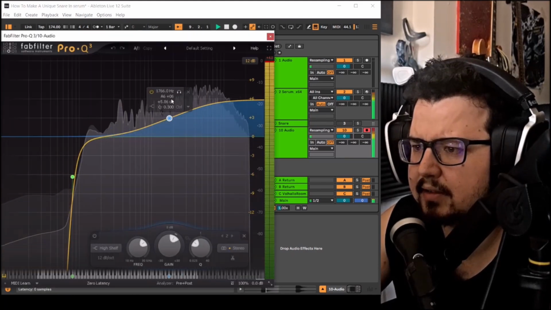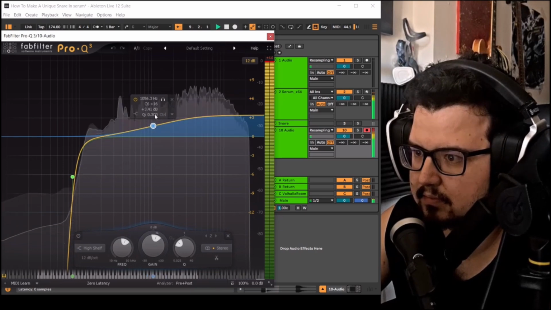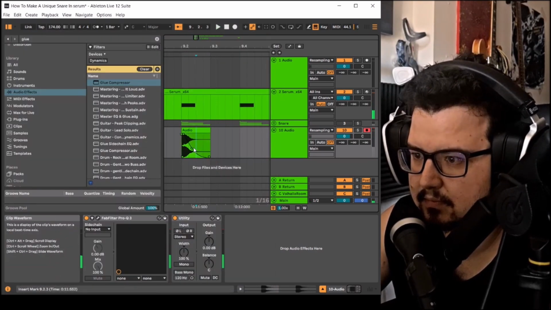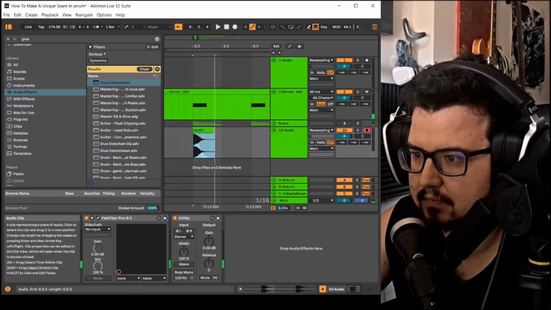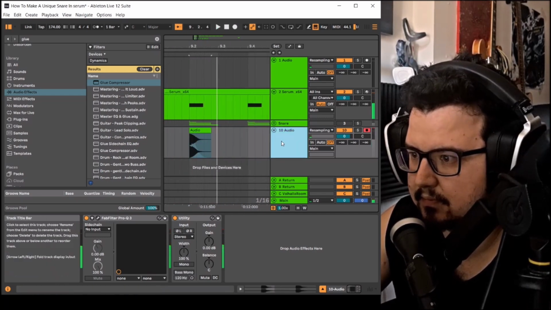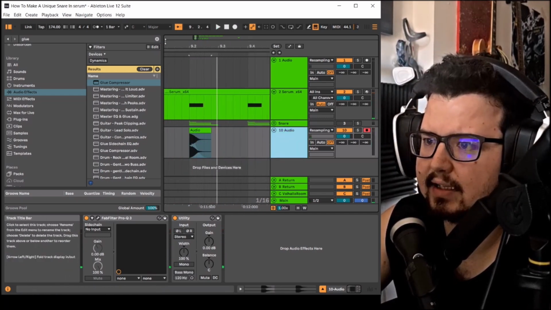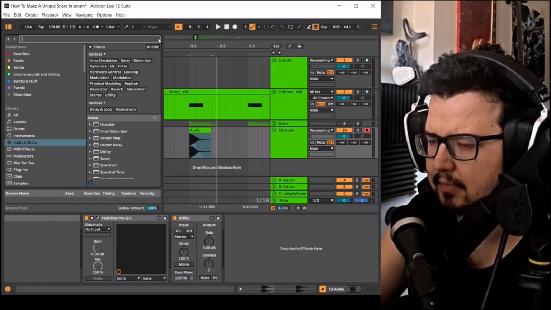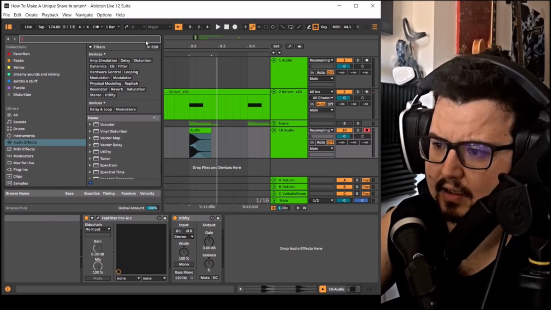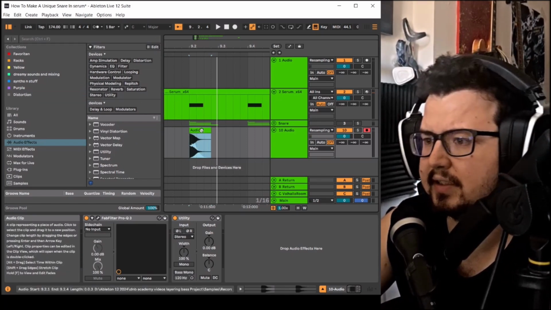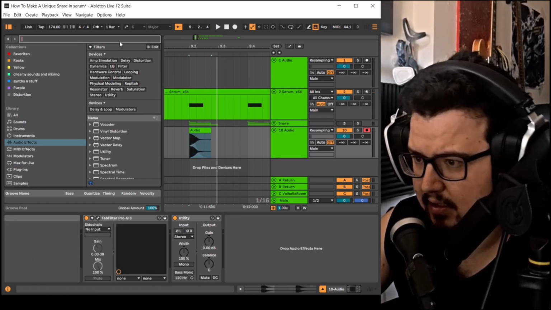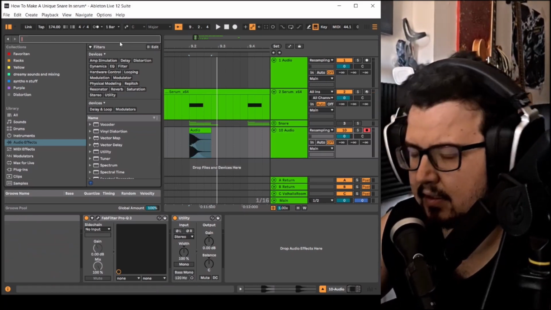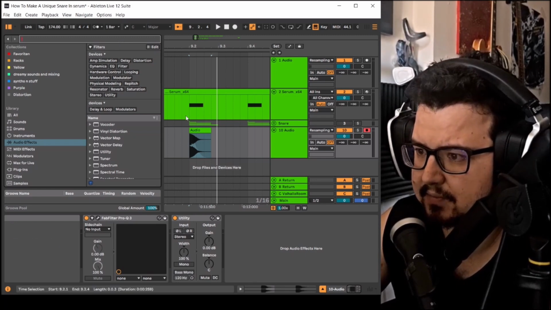Maybe EQ it a little bit. And when I have a thing I like, I'll start to add more layers again. So it's a thing that keeps going and keeps going until I like how it sounds.